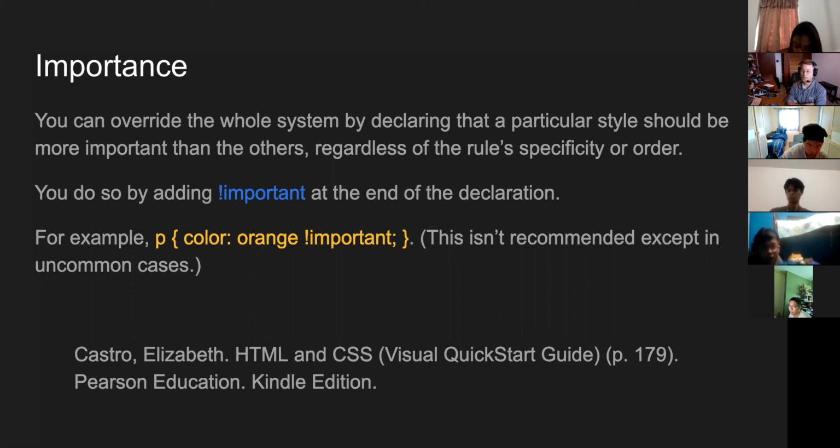At the end of your property value declaration there, you're going to say exclamation point, important. And that will override all other styles. Okay? It'll override it. It'll pick it up. It'll make it the most important, the most specific.